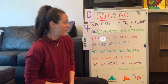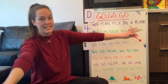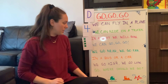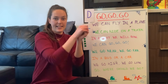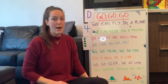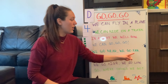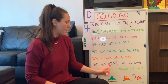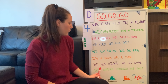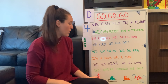Now I'm going to show you the actions. For 'fly in a plane' — this is how planes fly, they have their wings. For 'ride on a train' — this is our train, chugga chugga chugga. 'In a boat we will row' — this is how we row with our oars or paddles. 'We can go, go, go' — pretend we're running. 'We go near' — bring hands close. 'We go far' — stretch arms out. 'In a bus or a car' — pretend you're driving with a steering wheel, then honk your horn. 'We go high' — point up. 'We go low' — point down. So where should we go?